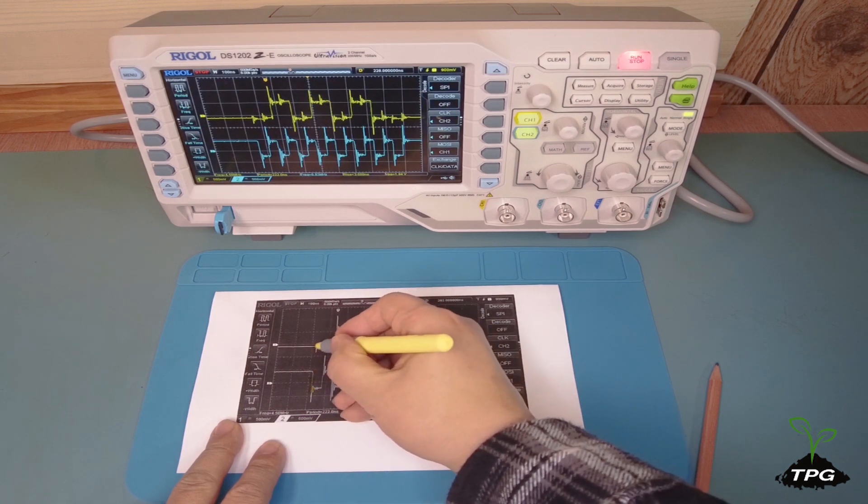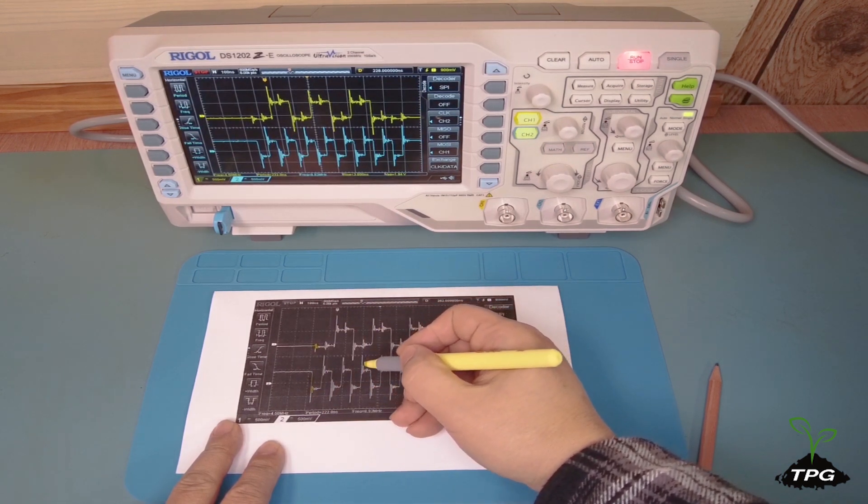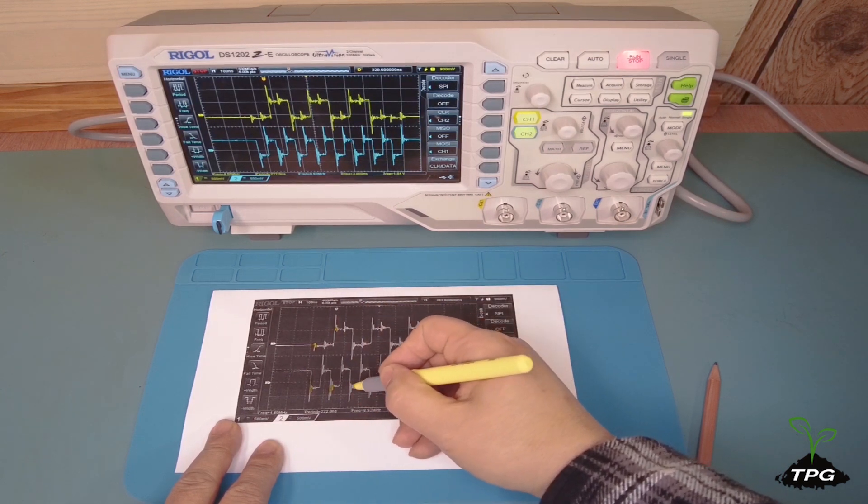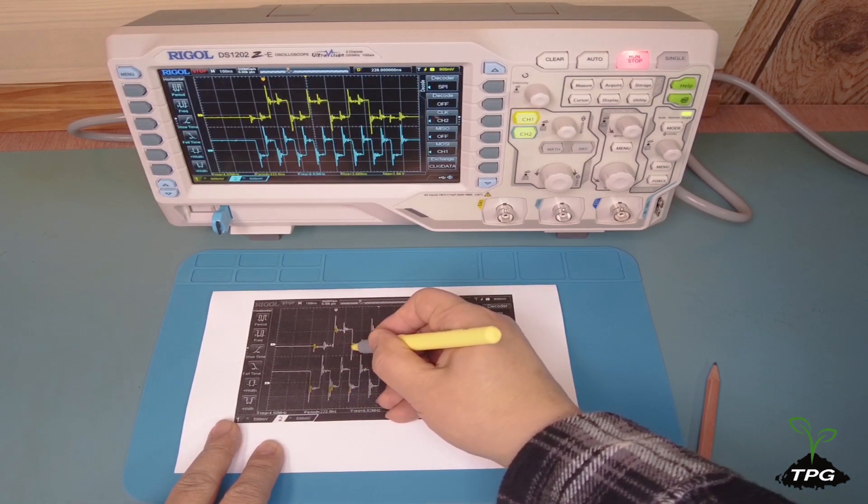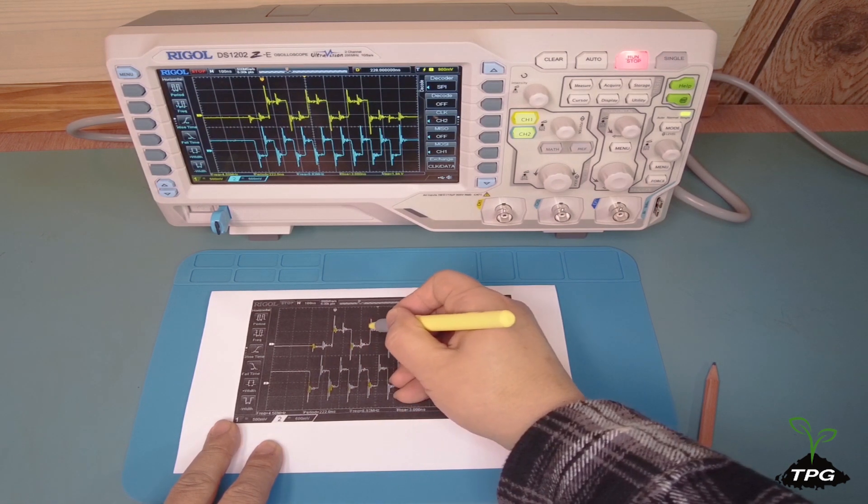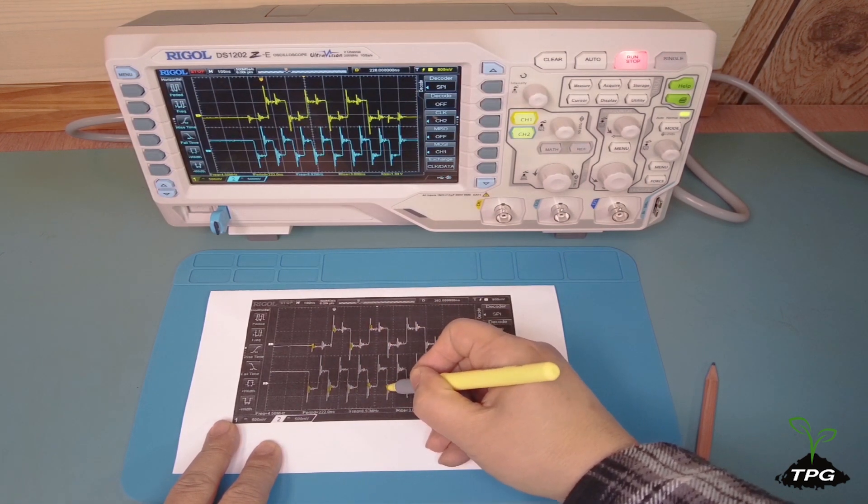The odd clock edges are individually marked with a yellow highlighter. At the odd clock edges, the data sending side shifts data bits onto the MOSI data line by changing the voltage accordingly. In other words, the data center outputs data at that moment.